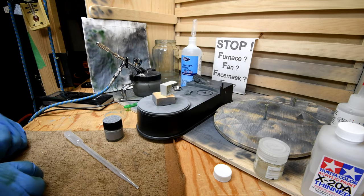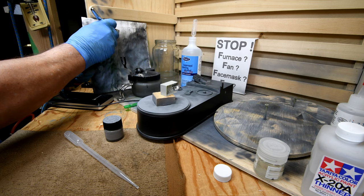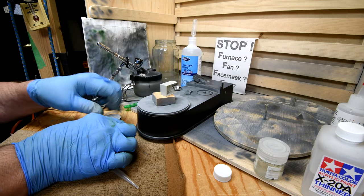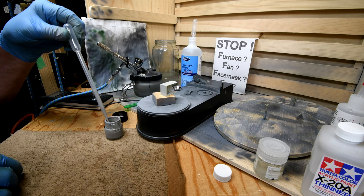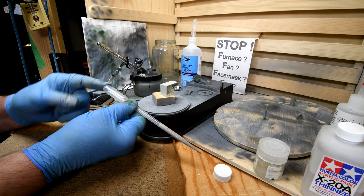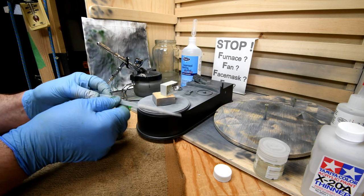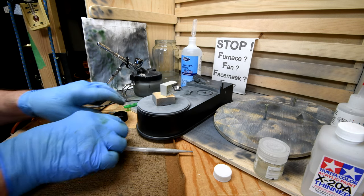We'll stick the macro lens on when I actually go to spray. I think that's going to be all right. Now, obviously, this is way more than I need. I'll pour back what I don't need before I clean out the airbrush. I just need enough to do this one little part. And because I need another end of this to make a little cup for when I use CA glue, I like to be able to have the end nipped off. And I'm not going to clean this off. Otherwise, I would have a little glass with hot soapy water in it, and I would. Anyway, giving you more information than you need to know here.